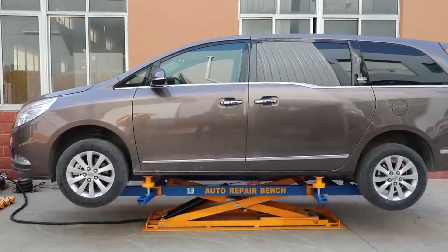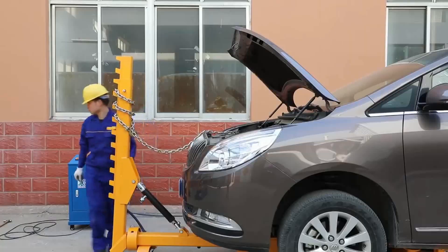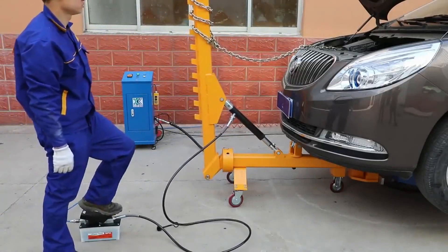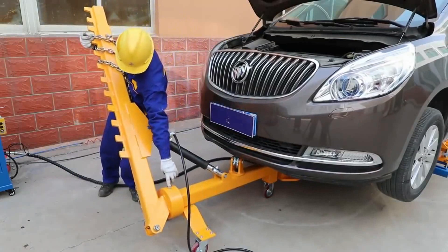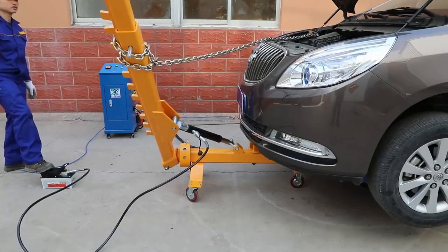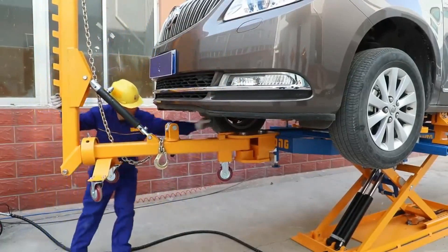This equipment is typically used on vehicles that have been damaged in a collision and need their frame or chassis repaired in order to be safely driven again. Additional features include the ability to handle vehicles of various sizes and weights, including passenger cars, trucks, and SUVs; a hydraulic power unit that provides the necessary force; and adjustable height and width settings, allowing technicians to customize the system to fit each vehicle. Using this equipment can help technicians repair damaged vehicles more quickly and accurately, saving time and money for both the repair shop and the vehicle owner.